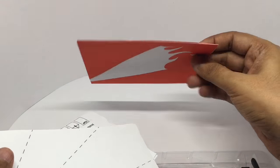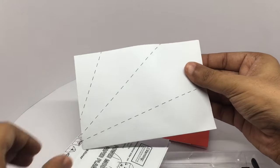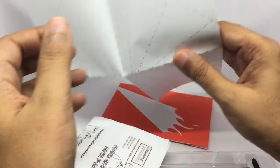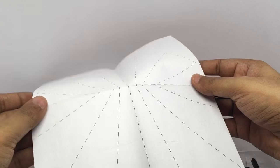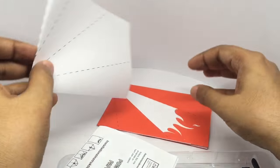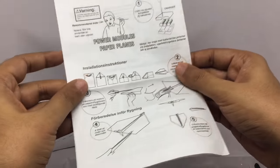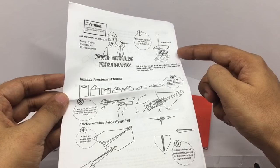Few sheets of paper to make a paper aeroplane. And some folding instructions. Manual explaining how to set it up. Need 3 AA batteries for the charger.